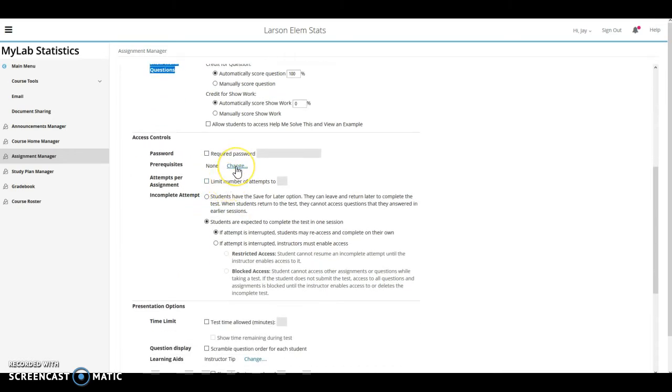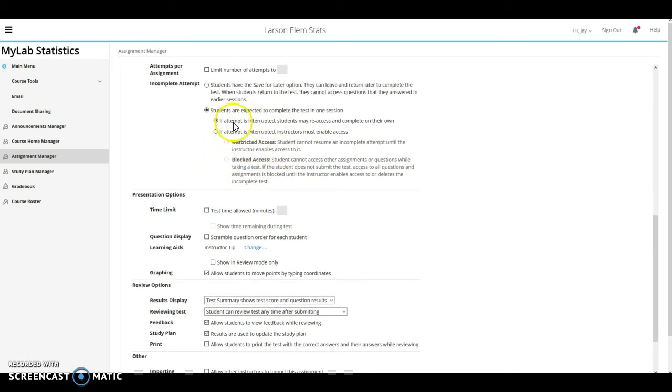If you want prerequisites, so they have to do something before they actually access the exam, that's a possibility as well. If you want to limit the number of attempts, you can do that as well. It is highly recommended that if you do limit the number of attempts, you at least allow 2 attempts and not 1, because it's going to be an online exam. Online issues can happen, internet interruptions and things like that. So it is recommended that you use 2 as the minimum. You also have some restricted access options here. And again, if you want more information about those, click the question mark in the top right screen.